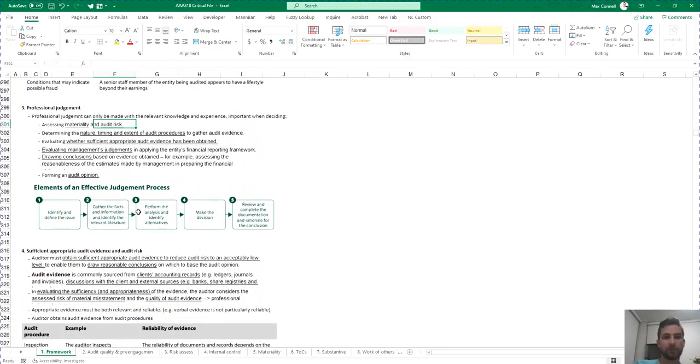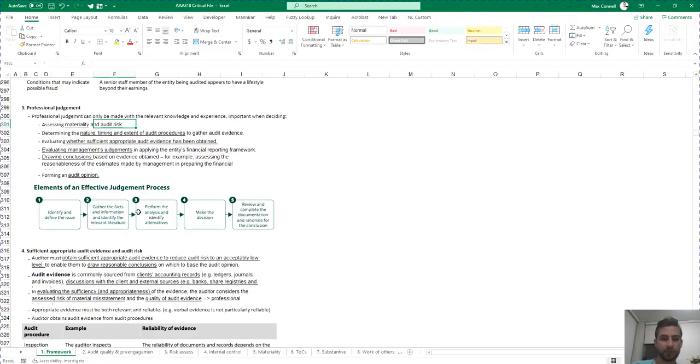So you need to make decisions and judgments with relevant knowledge and experience. This is important because there are a lot of elements in an audit which are qualitative. So there are no set rules saying the materiality on an audit should be this, or the risk for this entity should be this, or is this okay or this isn't okay. So probably more so than FIN, tax, math, and so forth, there is a lot of qualitative judgment to be made in this. And what one person might think is okay might not be okay in the eyes of another person. So it is a bit of a wishy-washy subject.